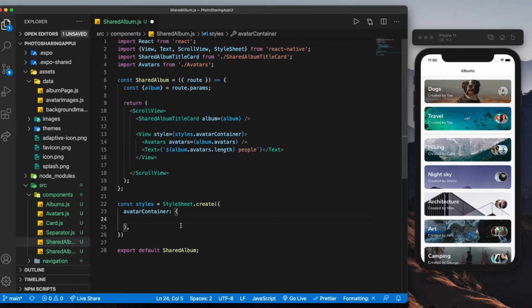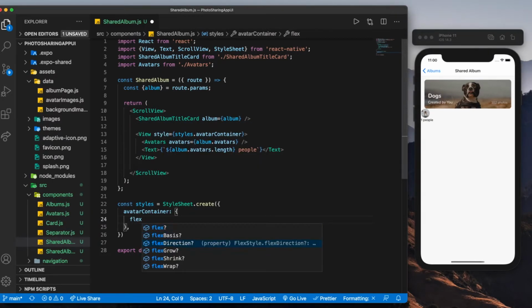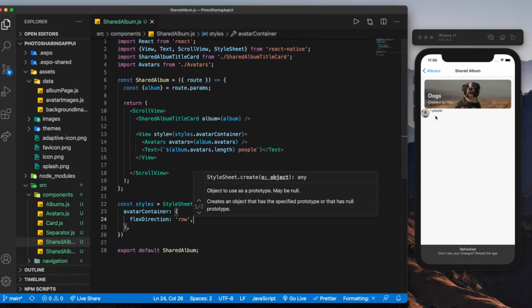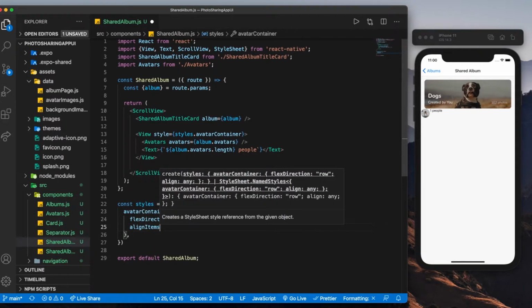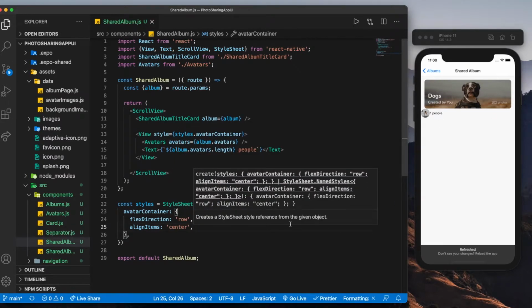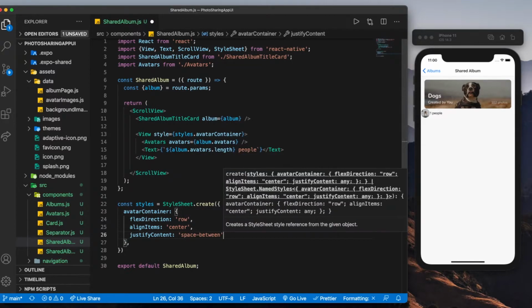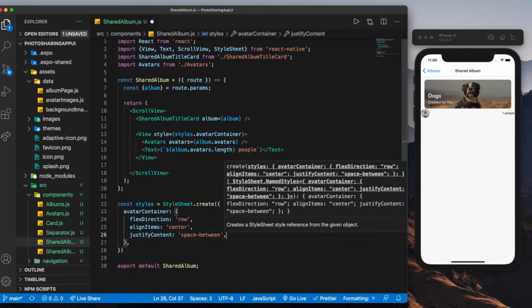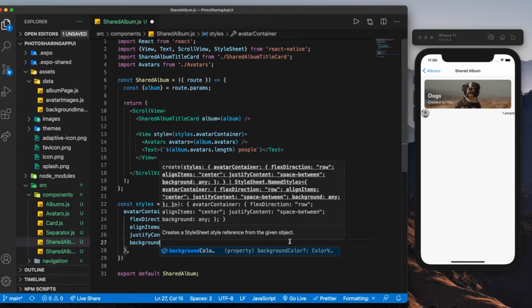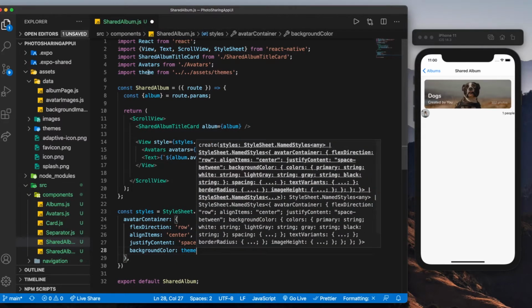So we could go ahead and create the style for this item. So yeah, let's just open it up again. So let's say flex direction is going to be row, and I'll save it so you can see what happens. Nice. Align items in the center so that they align like that. Justify content space between goes to either side. Now let's give it a background color of theme. So theme isn't imported, so we'll auto import it or import it yourself manually.